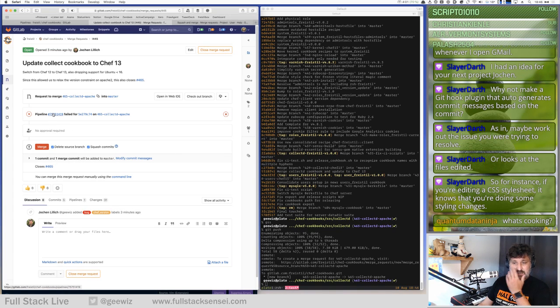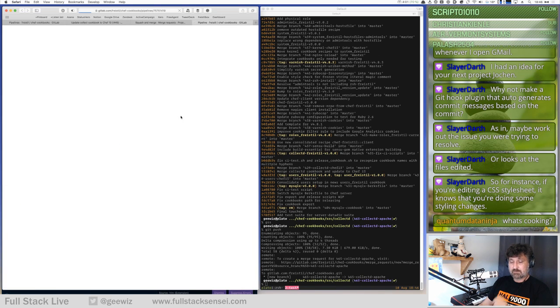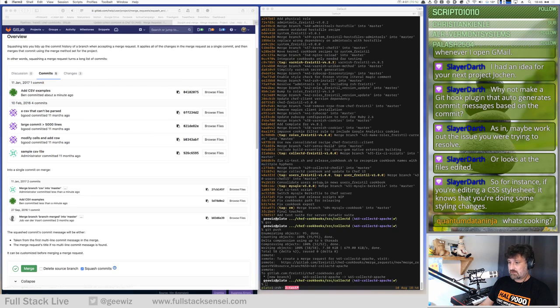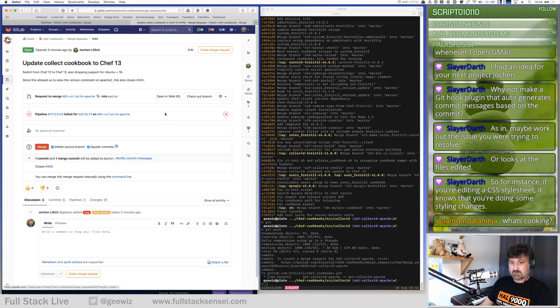Alrighty, and our pipeline did not succeed. I wonder why. Oh yeah, I know why. We don't have a Docker setup included. That's missing as well, so our CI system can't run the tests. That should be easy because I can simply copy one from another cookbook, and I'll probably take the roles cookbook because that's pretty recent.